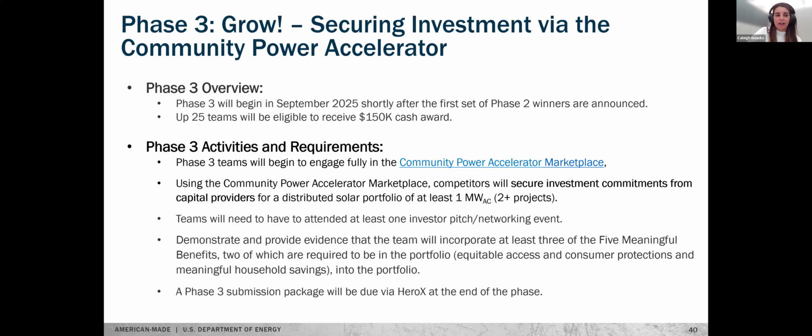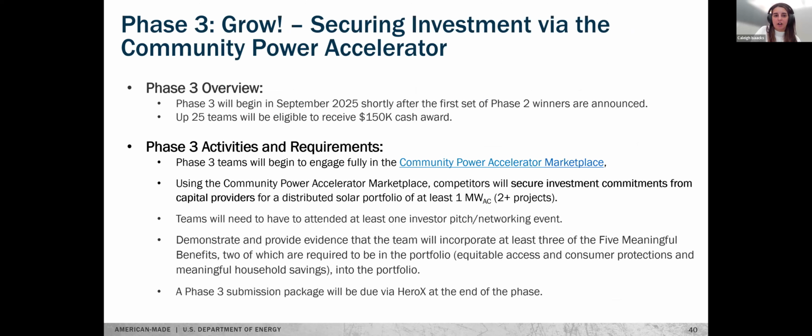Now, phase 3 is all about securing your investment through the Community Power Accelerator for your projects. We anticipate this beginning in September of 2025, again, shortly after the first set of our phase 2 winners are announced. We'll be selecting up to 25 teams to receive $150,000 in cash.